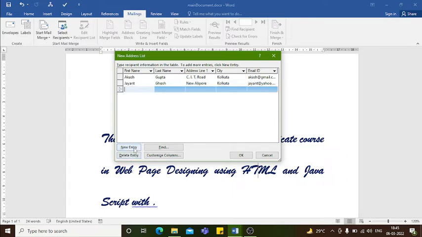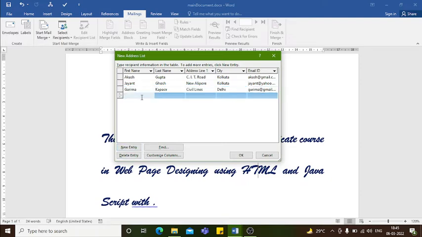Again click on new entry, come to the next one, add more. Writing an email ID, say Garima, say once again say gmail.com. And one more entry suppose I'm making.